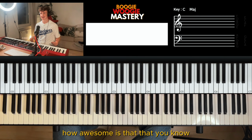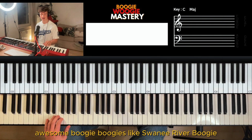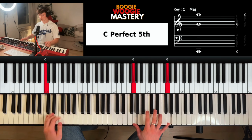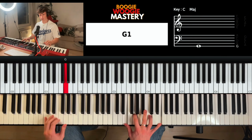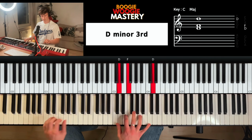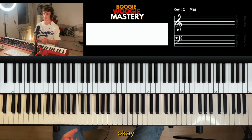How awesome is that? That you know the basic boogie woogie bass line now that's used in so many advanced, awesome boogie woogies like Swanee River Boogie. Right? That's the same bass line that we just learned, okay?